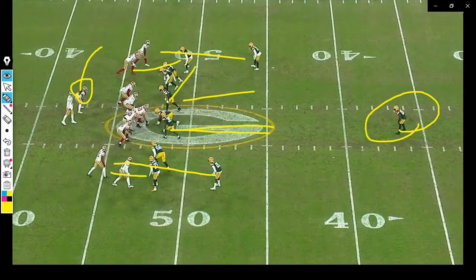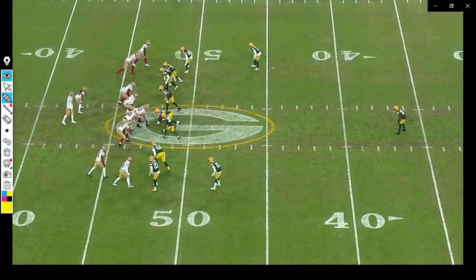If he goes out to one side, the backer to that side will take him in man coverage. The other guy will drop into a middle of field zone. And then if the back goes out to the opposite side, obviously that backer will take him, and the other backer will drop into that middle field zone. What cover one mole is you're actually dropping three guys from the line. So in that case, this is Sullivan, Campbell, and Amos. It's still the same essential call as cover one rat, but you're getting an extra middle field dropper in there to deal with any over routes, any dig routes, those in-breaking routes.